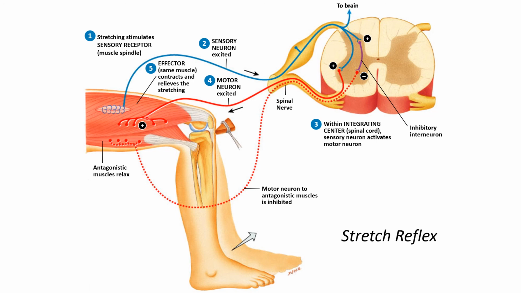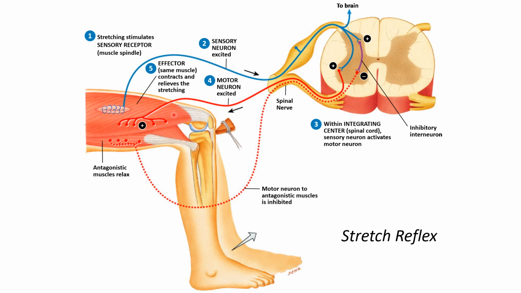Okay, so when everything is working properly, if there's no problem with the lower motor neuron, there's no problem with the upper motor neuron. And remember that the descending pathway that would be coming down would be a motor pathway, and it would be the upper motor neuron. So if everything is working well, then we have a nice controlled deep tendon reflex when we do this stretch reflex.